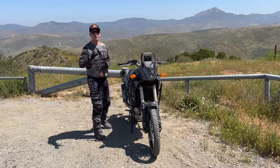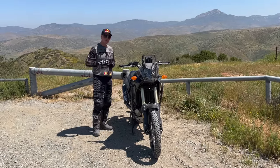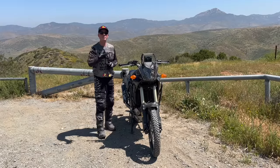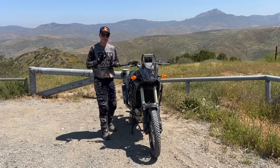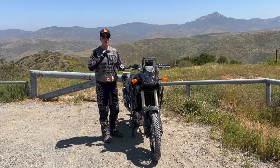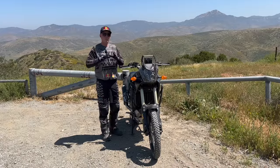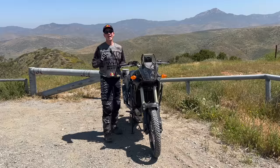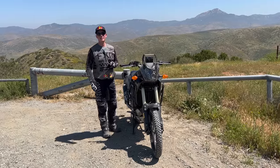If I'm going a little bit faster, I'll bring in the rear brake just to slow the bike down a little more. I do the same thing on the rear — it's not an aggressive step on the rear brake, it's just a gentle dragging of the rear brake all the way into the turn. That lets me set the bike up for an easy turn, ride well within my comfort zone, and then when I'm ready, move my feet back into position, drop my heels, get back on the throttle, and accelerate.